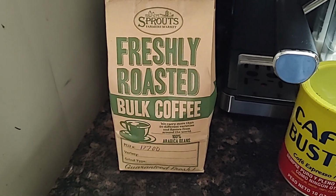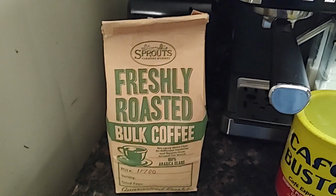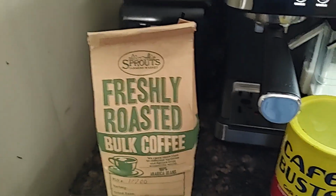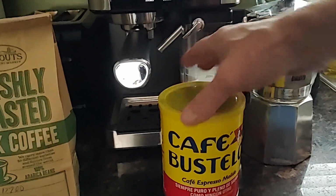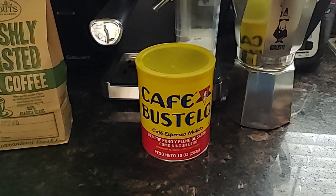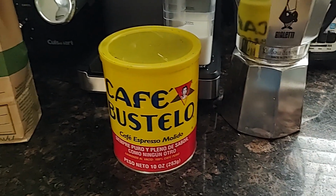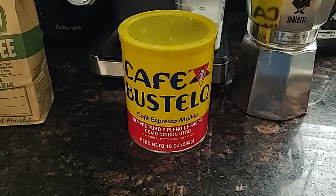And so far, my freshly ground, I grind the beans at home, I've got a grinder. So freshly ground beans here, just a step up above this for my taste. Now I haven't tried this in the lattes, so I'm going to try that in the lattes too. But this wasn't bad. The espresso shots were comparable to, in fact, tasted exactly like what I got from Starbucks.